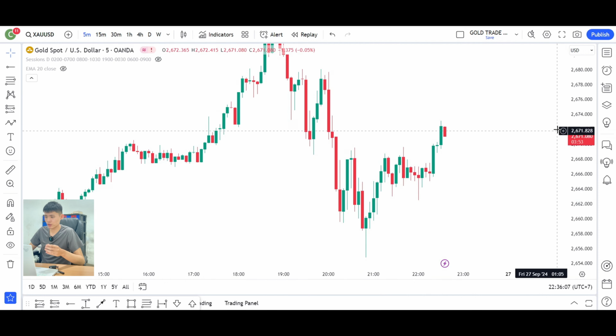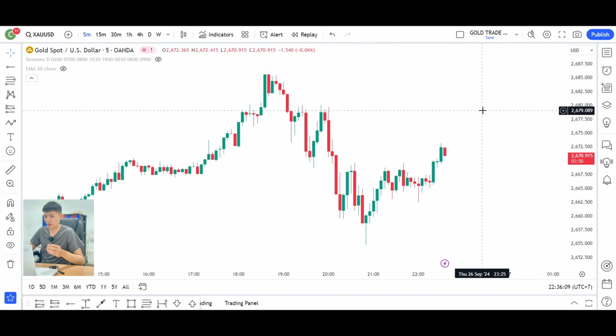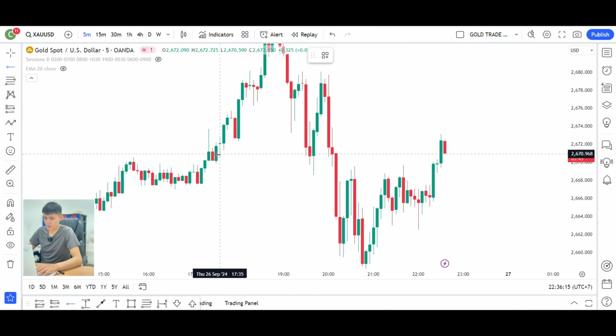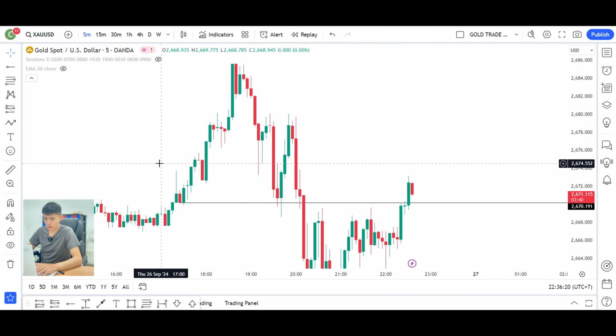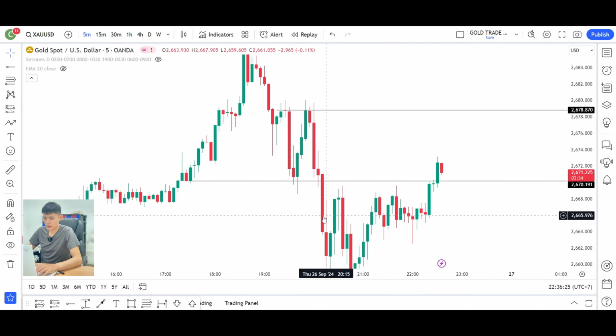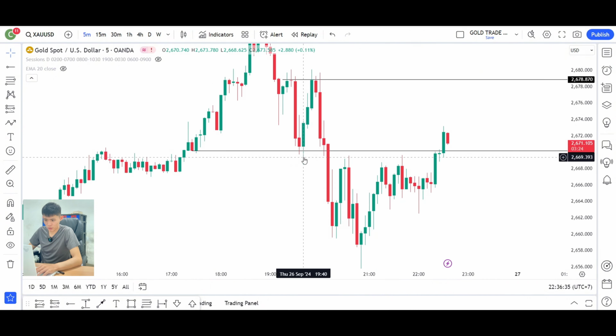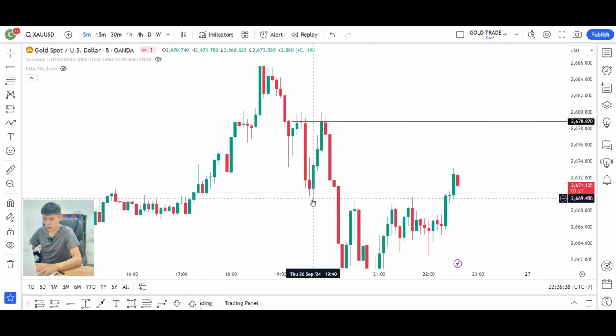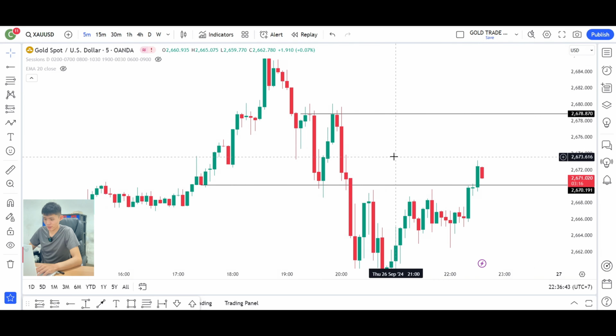Now let's have a look at this chart here and I will give you guys an example of it. I think this here is the best example, guys, because this is a support area here, okay? And then the next resistance area is here. And if you guys see how this candle closes, it closes with full bullish momentum, guys. After it goes down to the support area here, people think that price could continue to go all the way down here, guys. But it actually reversed and then closed with full bullish momentum, which is nice, okay?